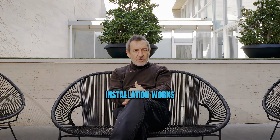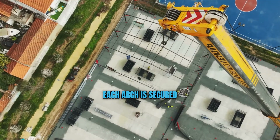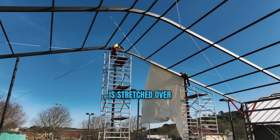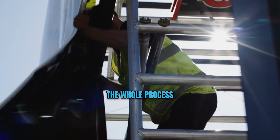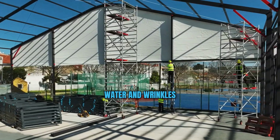Here's how the installation works. Once the foundation is prepped, the frame goes up in sections. Each arch is secured to the ground with anchor bolts or chemical fixings. Then the PVC membrane is stretched over the structure and tensioned precisely. This isn't a tent, you want that cover tight and clean. Done right, the whole process can take just a few days. But get it wrong, and you'll be fighting wind, water, and wrinkles for years.